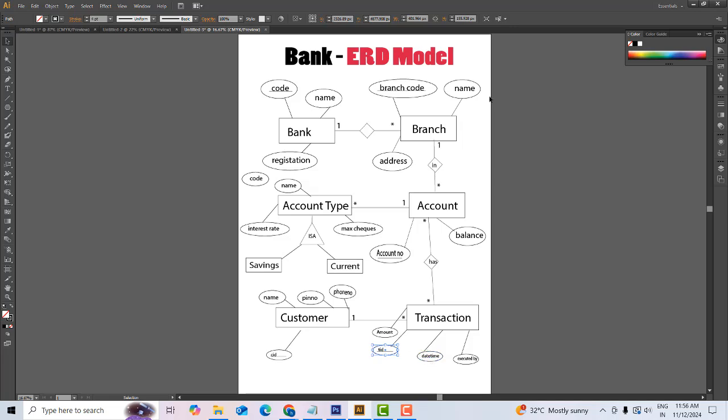Okay, this is the simple way to implement the ERD model of the bank. This system is very important. While you are working with this system, this is a must. When you are working on a banking project, this is a must. Without this ERD, we can't work. So this relationship is a must.